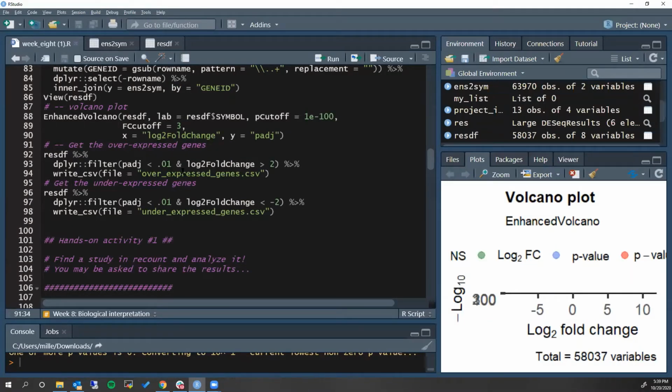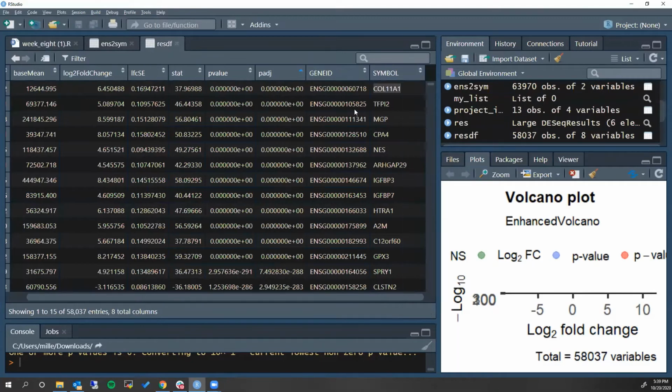Well, the issue is to actually understand how things are changing, I would need to go through one by one through each of my differentially expressed genes. I need to look it up. I need to make sure I understand what that gene is, how it's working, what processes it's associated with.